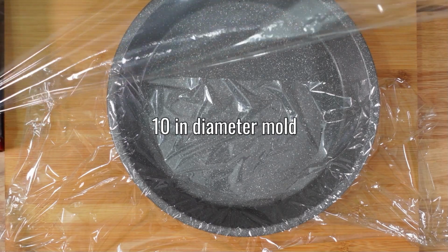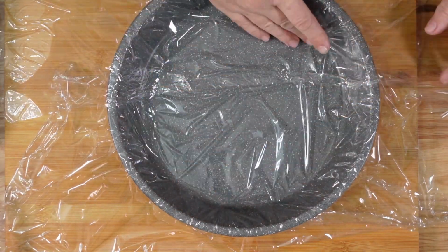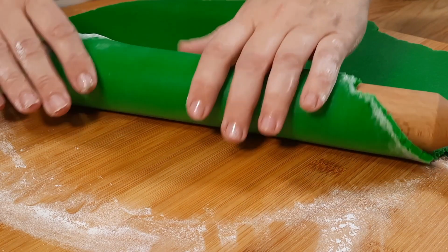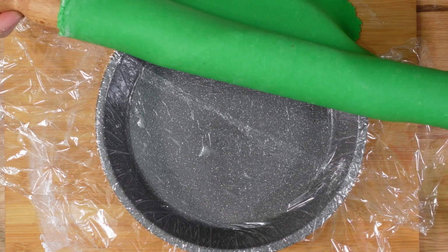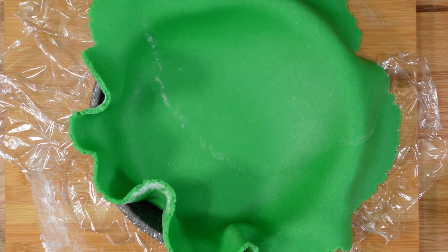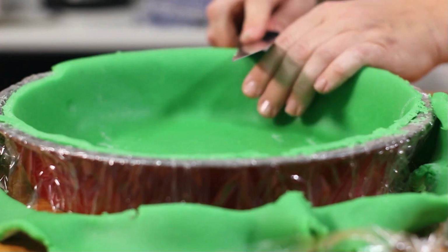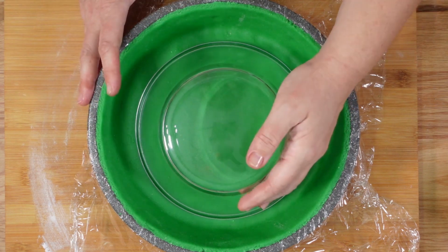Afterwards, cover the bottom of a 26 cm diameter mold with cling film. Then spread the marzipan on a work surface and use it to line the mold. Eliminate the excesses at the edges of the mold, and obtain a circle at the center to remove the marzipan. This will leave the classic central hole.